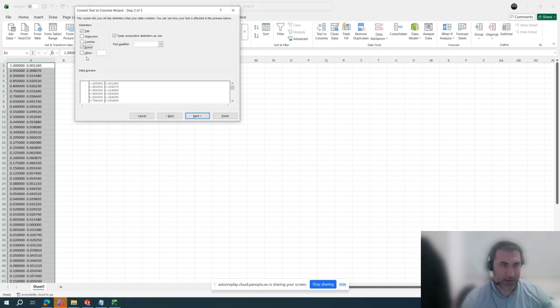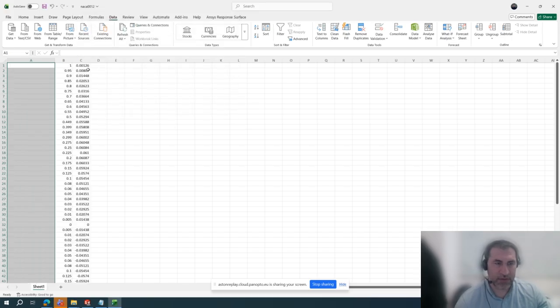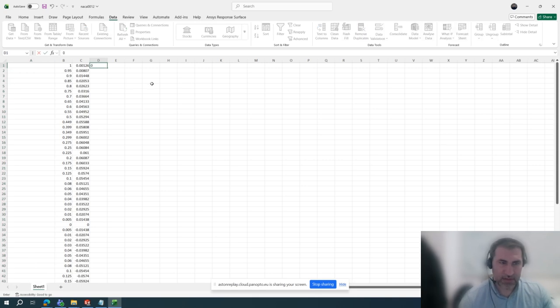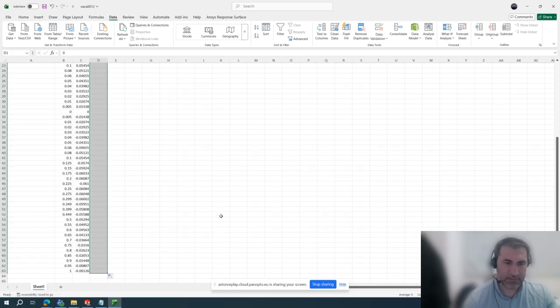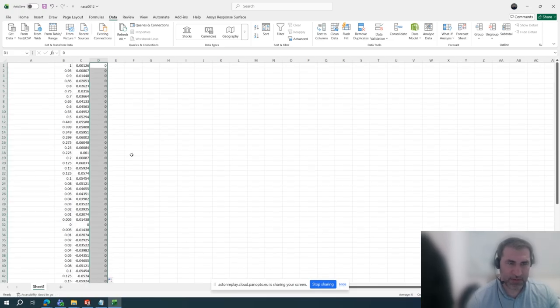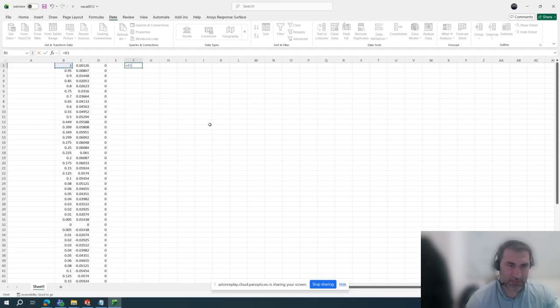Here we can see they are separated into different columns. Finish. Now they are in separate columns. We can apply Z here by simply writing 0 and then dragging it down to here. Now we have created Z. To change the chord size, we can use a simple formula: equal sign, then this one times the size.